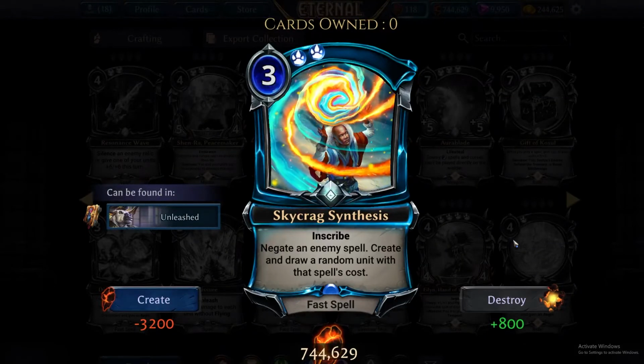All right. Next up is Skycrag Synthesis. This is a fast spell for 3 blue. Inscribe, negate an enemy spell. Create and draw a random unit with that spell's cost. I mean, it's a counter spell that you could play. The later you play it, the more value you get out of it. And it's got inscribe. This seems solid. Is it B minus, John? I think so. Yeah, I think so. I like this card a lot.